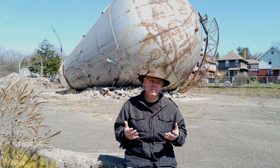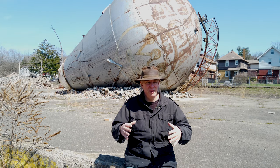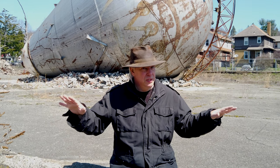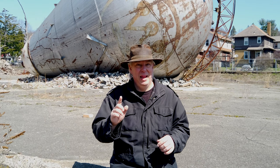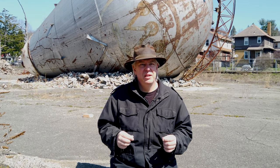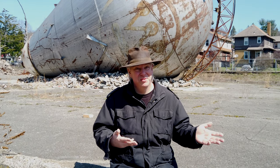The intent was that the bulb would be stood back up on a new pedestal, painted, and become the center of the development. Then they decided they would get rid of it. But the local constituents decided to inform the contractors that the bulb was not going anywhere and that it represented their childhood living through the golden age of nuclear development. Since that time, the bulb has remained lying on its side at this site and nothing has moved in any direction. The property is currently for sale.